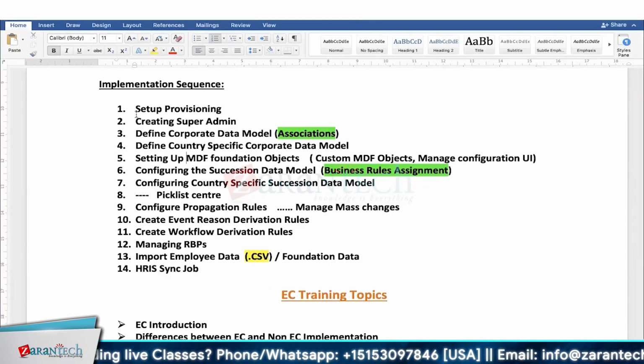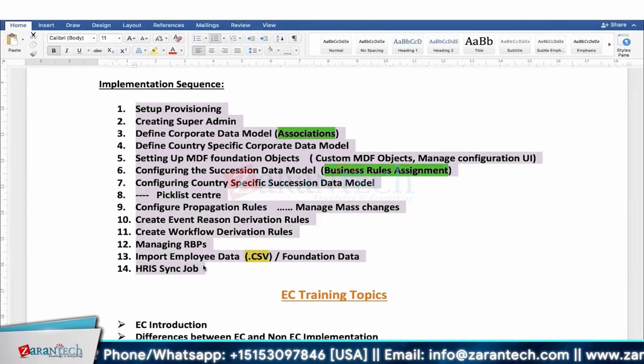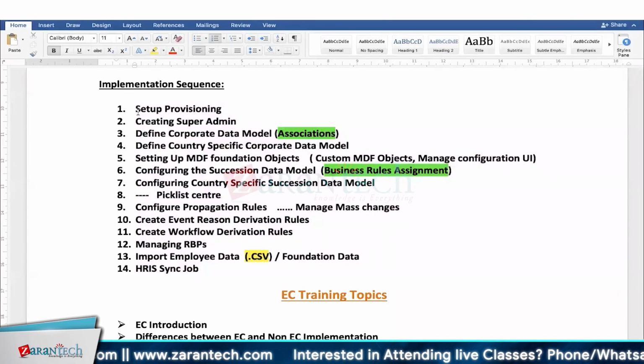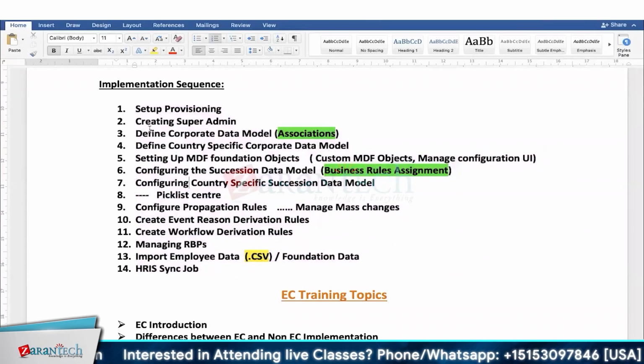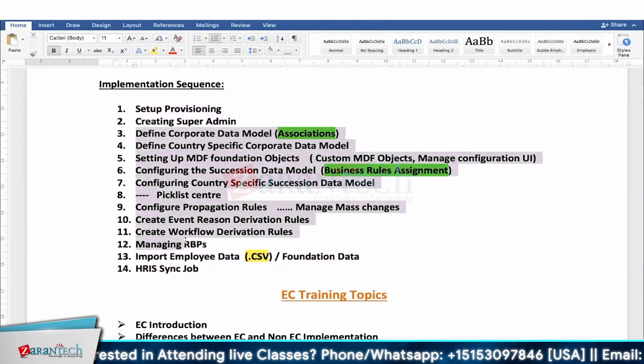So these are the 14 implementation steps that we basically follow in the core Employee Central implementation process. On top of it, we'll also be looking into position management and leave management, the way the time off concept will be configured. Even that we'll be looking at, but that will be outside the core Employee Central content. So once these 14 steps are done, we'll go for those add-on topics. These 14 steps are the standard implementation sequence that SAP describes. So it is important that we have clarity on these steps, and when we go through our configuration sessions, one by one, we'll be covering all these topics.